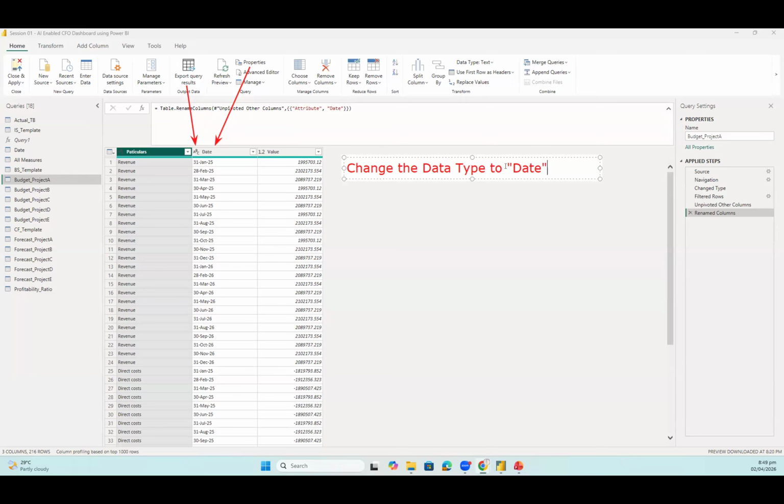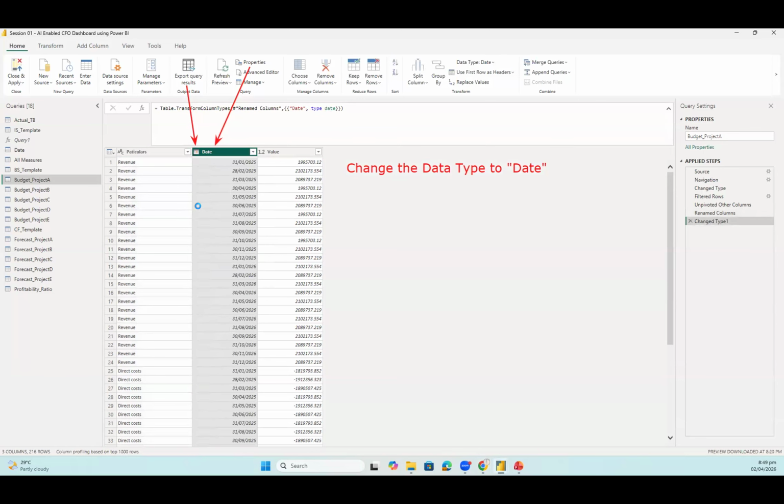Data type is changed. So your data type of date is date. Yes or no? Completed. Okay.